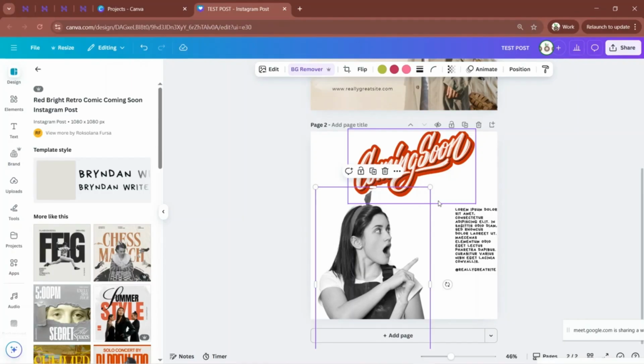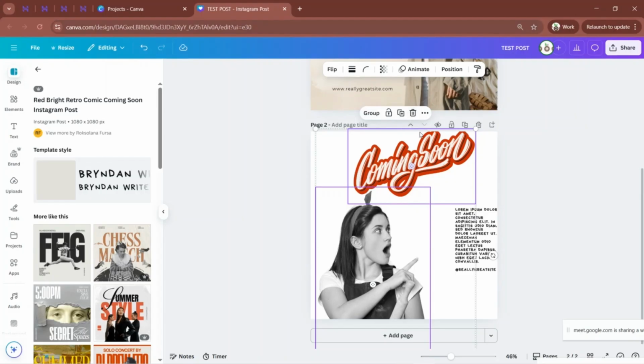No, actually it's Shift. Sometimes I mix them up. So if it's not Control, it's going to be Shift. These are the most useful keys on your keyboard. So click here, I'm holding the Shift button. Click in here. Now I have two elements.